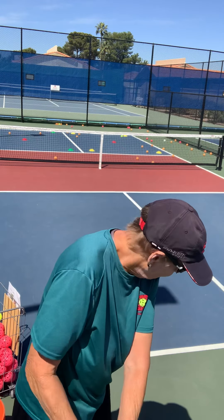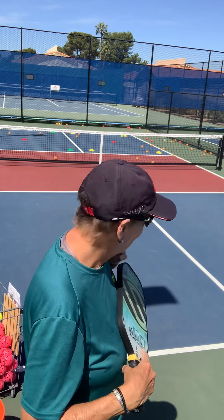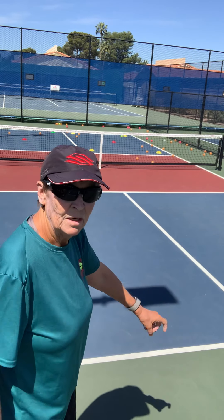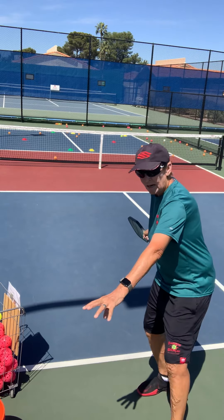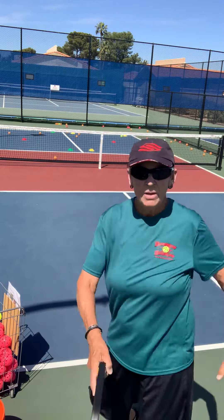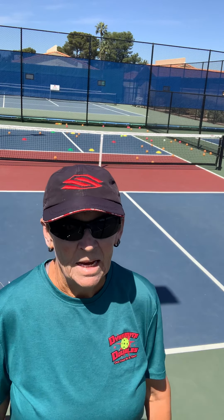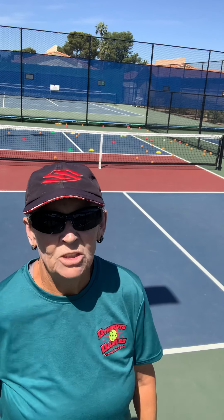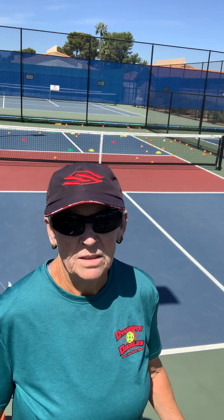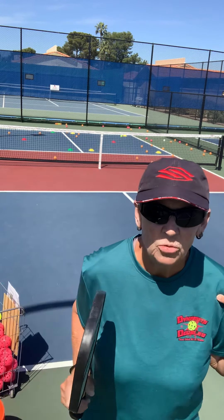I'm standing sideways, much like a golfer would. I'm aiming with my left shoulder, and my left hand is creating a contact point out in front of me. I'm starting like this and coming right into my contact point, using my shoulders and my hips, which helps my relaxation — just swinging your core around, from having swung and fed a million tennis balls over my lifetime.